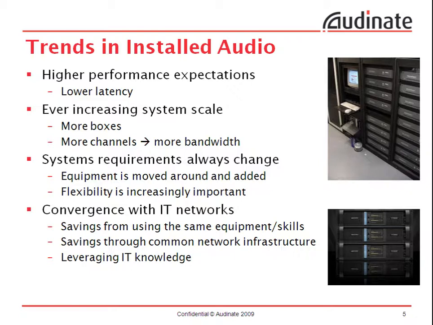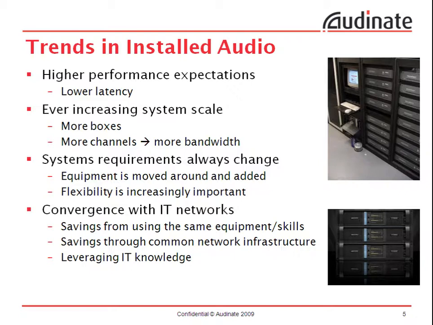At the same time, systems are becoming larger and more complex. There are more boxes, lots more channels, and more bandwidth to manage. The designers and users of AV systems are being required to do more, to understand more, and to manage increasingly large systems. As AV systems become larger, they are less likely to remain static, so they constantly change and evolve. Requirements change over the lifetime of an AV system. Equipment gets moved around and reconfigured, and nobody is surprised when new equipment is added to an existing system. So flexibility is increasingly important, and networking technologies like Dante offer the promise of great flexibility as well as having high performance.